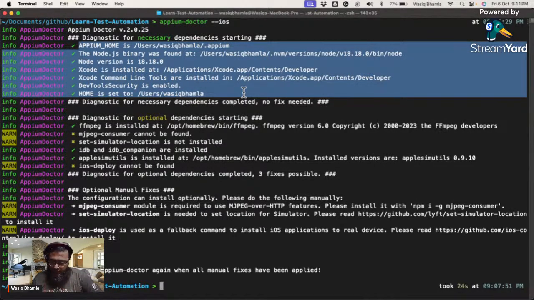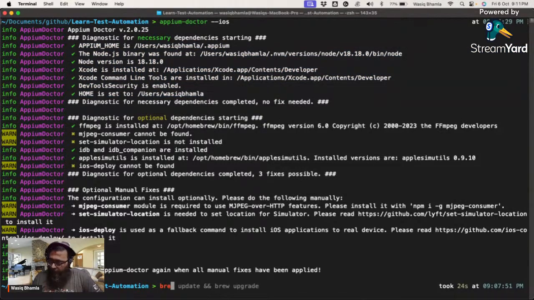Otherwise, you can also install it by using brew install carthage. By executing this command, you can install Carthage. But I would suggest don't install it right away. Let Appium Doctor suggest that it is required, and only then install. So ideally, this is the basic setup which is required.